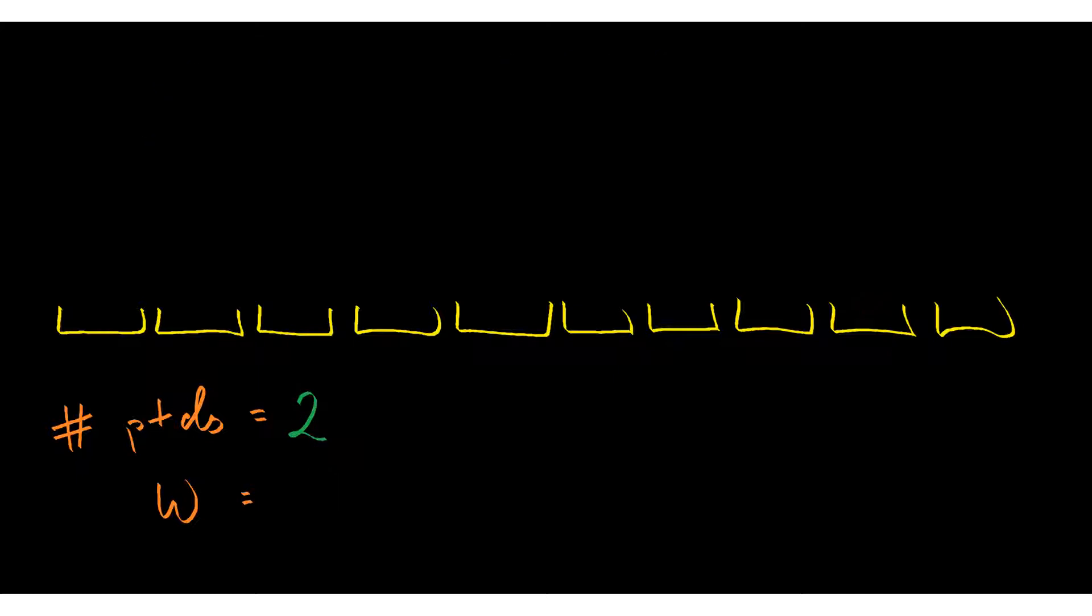Now, what if you have two particles? You could put the particles in boxes one and two, or one and five, three and seven. This is where we start getting into combinatorial mathematics and things like that. I'll try and just brush right past that and just let you know that w is equal to 45. Ten times nine divided by two, because the particles are identical. And that means that s is equal to k log of 45, so s is equal to 3.81 k. So, entropy has increased once again, because there are 45 ways of arranging the system instead of merely 10, instead of merely 0. So, we add particles, we're increasing the entropy of the system.